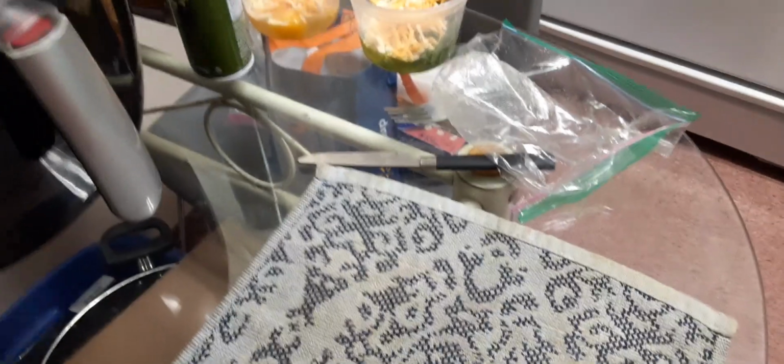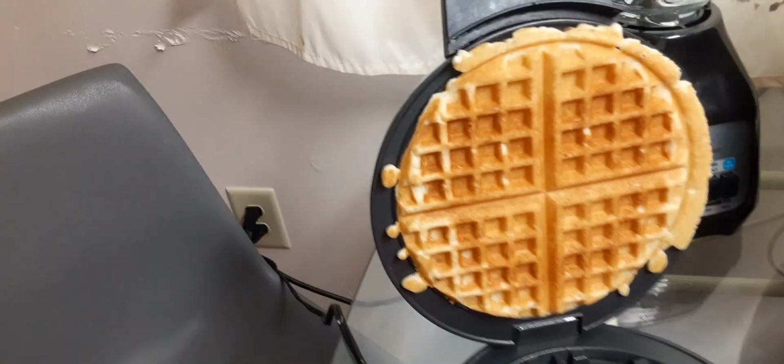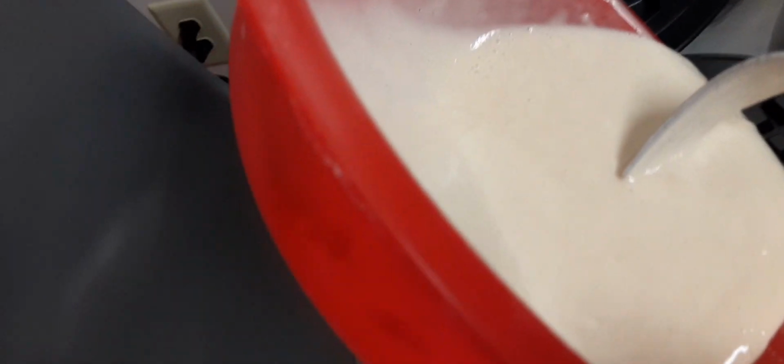Okay, let me wash my hands because I was dealing with that sausage. You see, I'm going to wash the waffle iron for me. This waffle is not going to take long at all. Because that one overflowed. Woo! I usually keep it right in the middle. Okay, let me go check these grits.